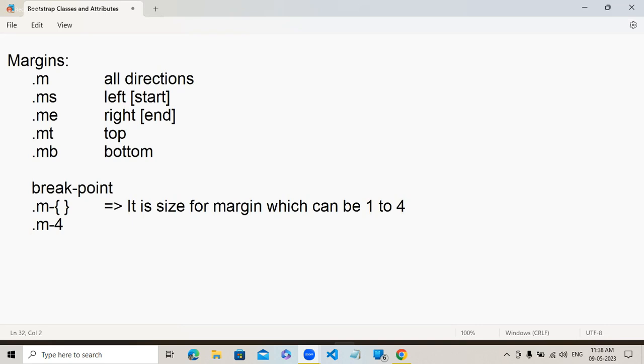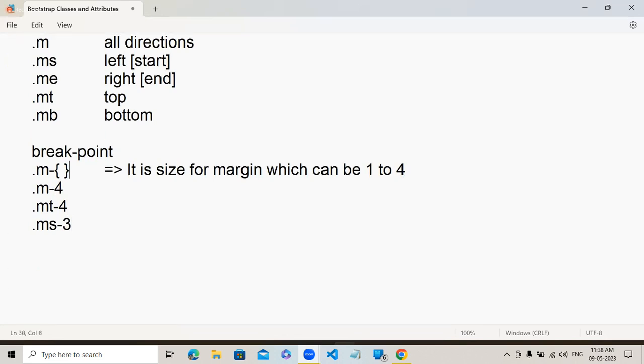By default, it will give 4 max. Suppose I have to give margin top 4, then we have to use mt-4. So margin left 3, some ms-3, like this we have to give. These are the margin values. Values you can give from 1 to 4. So top, left, right margins, right?